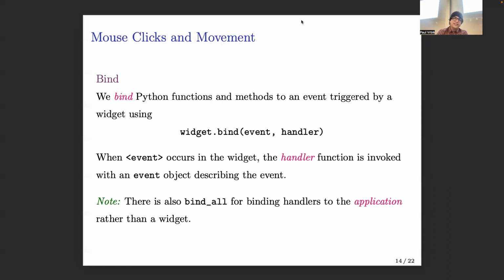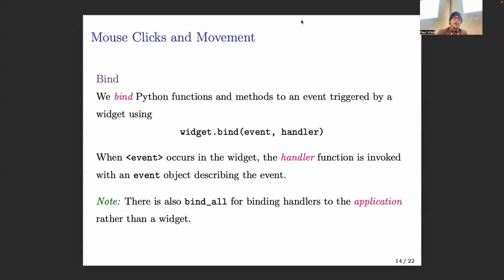And we're going to learn how to bind to individual widgets, but we can also use this bind all to bind to the entire application, right? So bind all is like, in a video game, when you're using the controller it should be affecting the whole GUI, not just aspects of the GUI. So that's when the bind all would be appropriate. But let's focus on the bind first.